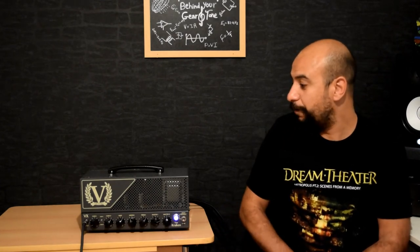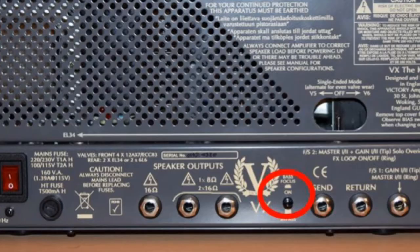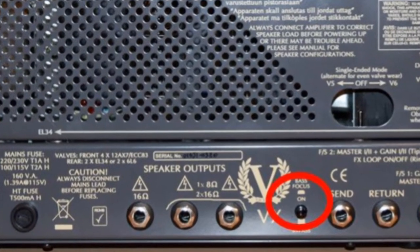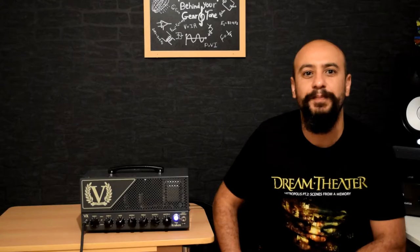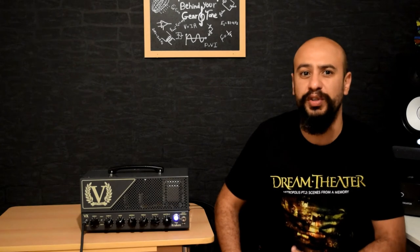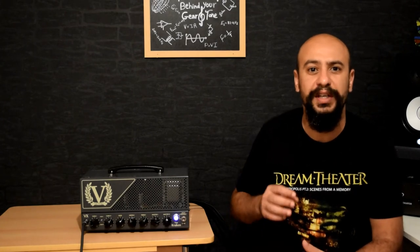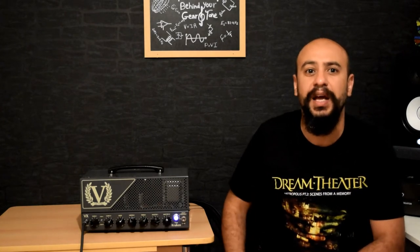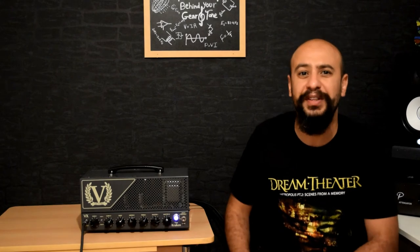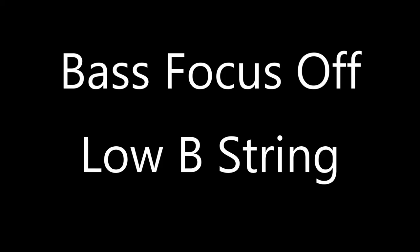Before we discuss the foot switching options, because there is a lot inside this one, this small button here is called bass focus. This function is mainly designed if you're going to use a 7-string or down-tuned guitar, like C-tuned or D-tuned. It makes the low frequencies more defined and more accurate. So without talking a lot about it, let's hear the difference between bass focus on and off on a simple riff on the B and E strings.